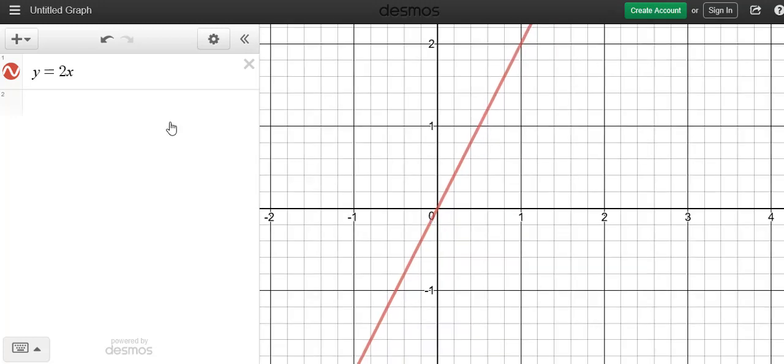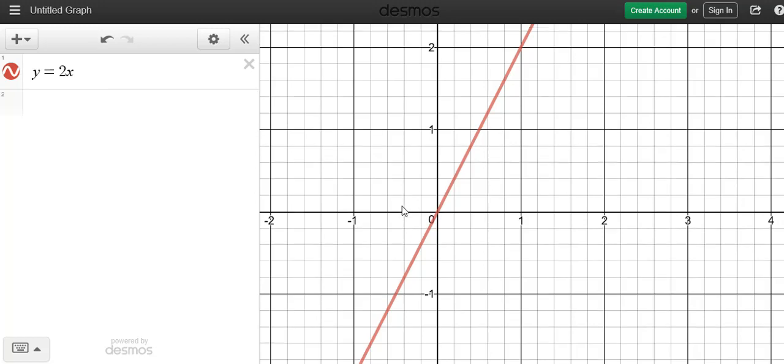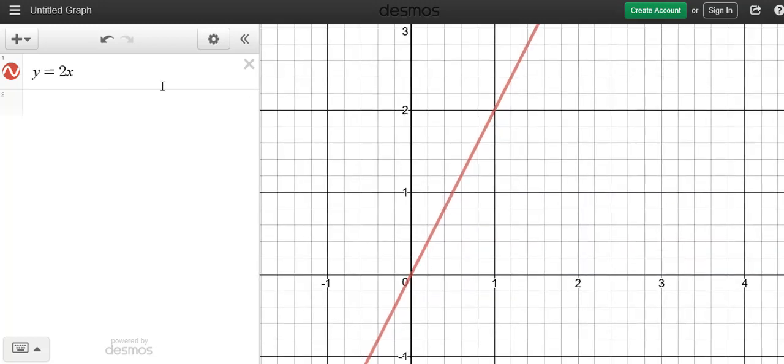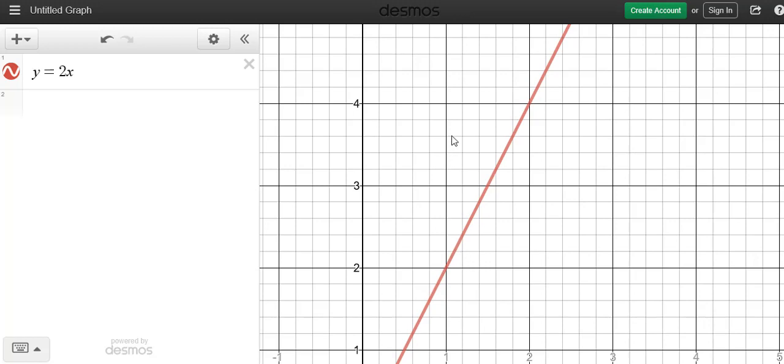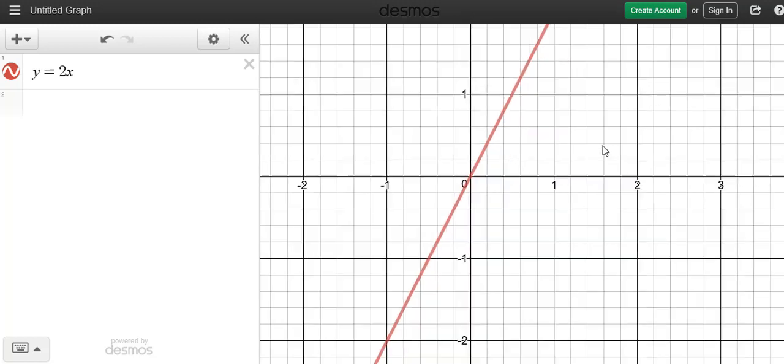That graph is cutting through at the zero, that's our y-intercept, and it has a slope, as you might recall from the past, it has a slope of two, which means you go two up and one across, and you continue that to make this straight line.